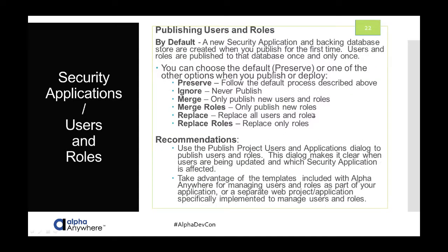When you publish users and roles, by default, we use an option called Preserve. And what that means is a security application and a backing database store are created automatically when you publish for the first time. Users and roles are published to that database. They're published once and only once. Anytime you publish after that, we don't touch that security application or the database. You can choose to upload users and roles with other options.